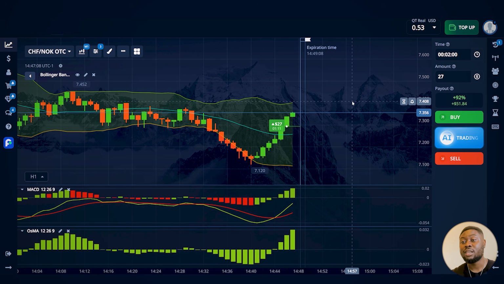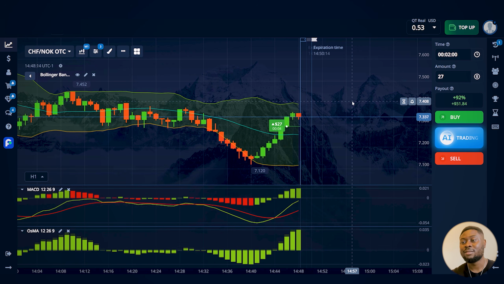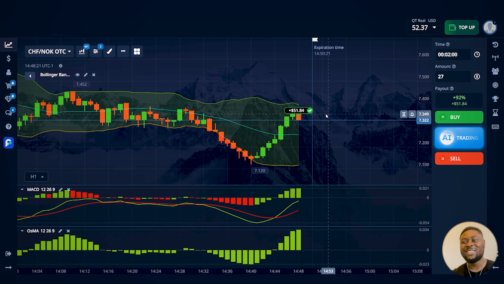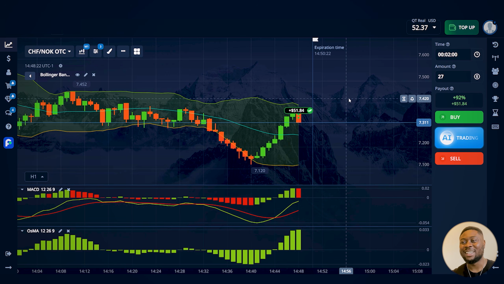If the MACD and OSMA charts are built above the 0 level, then it's a signal for a price increase. If it's lower, then it's on the decline. Stick to these rules and most trades will be profitable. Bingo! There's really an upward trade in the market. My capital has increased to the amount of $52. Excellent results in a couple of trades.